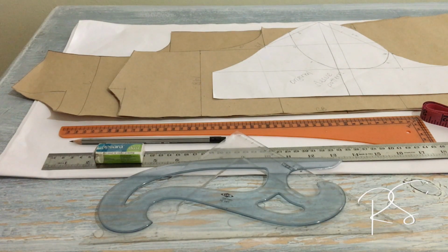This is the last part of the series where we're going to make a bit complicated design of the wrap dress. So without further delays, let us start.